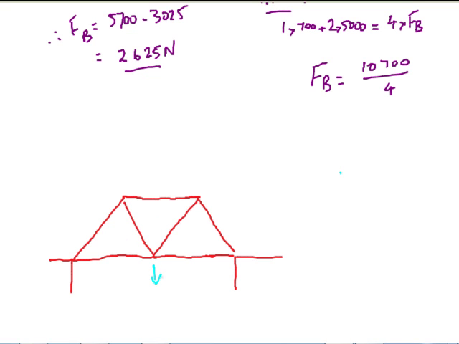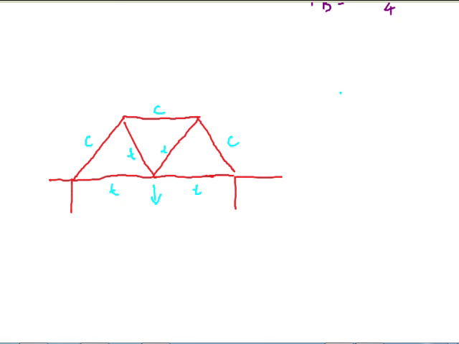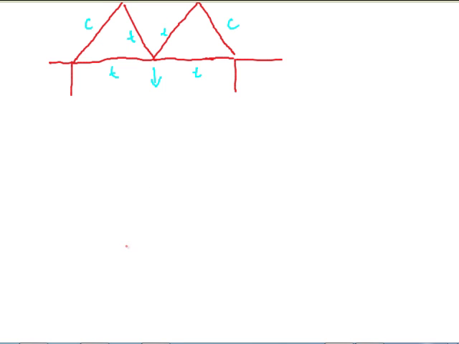If we've got weight acting down here, that's going to stretch this one, that's going to cause that one to be in tension. Same deal on the other side. That's in tension. It's also going to be pulling these ones down, causing those to be in tension. As they're pulled down, it's going to squash this one at the top, which is going to be in compression. Same deal with this, will be squashed and in compression. Now we don't have to just analyze it that way. That's just one way of logically looking at it and saying, hey, what's going on?